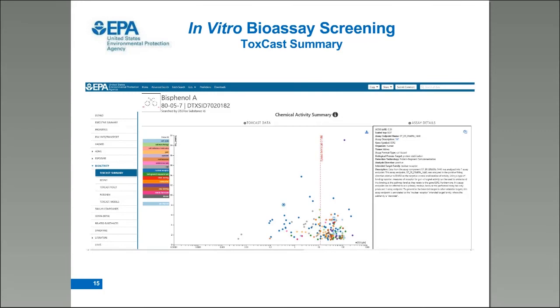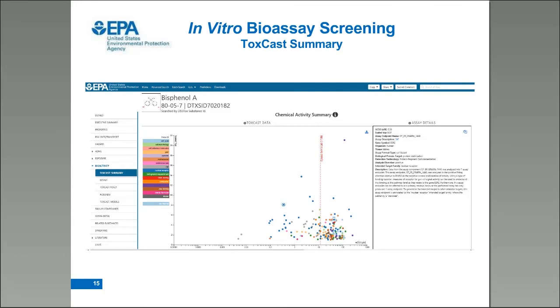One of the things we've been asked for in the past, not only from users but also from other organizations where the data is pulled in here, is to increase assay details. On the right, you can see on this graph of the chemical activity from the in vitro bioassays is information specific to the assay. If you look in the middle, there's one point that's circled. That's the data point that I have tabbed on for this screenshot, and it brings up all the assay details on the right.